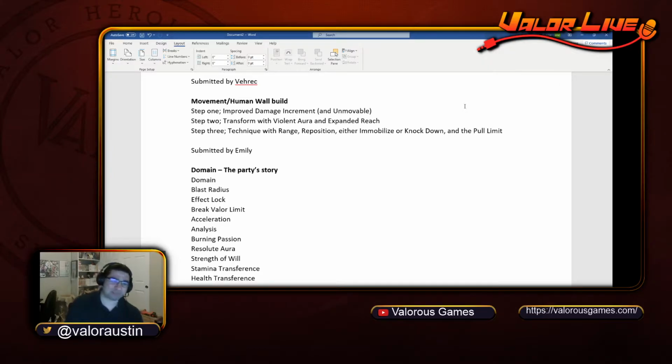The second step is a transformation with the violent aura and the expanded reach, which means that you damage everyone within your zone of control, and your zone of control with expanded reach is actually 2 spaces around you instead of 1, which means you've got a very wide violent aura range where you're hitting people. I believe violent aura also keys off of damage increment. It's been a while since I've looked at that skill, but memory serves that it also uses damage increment for that.